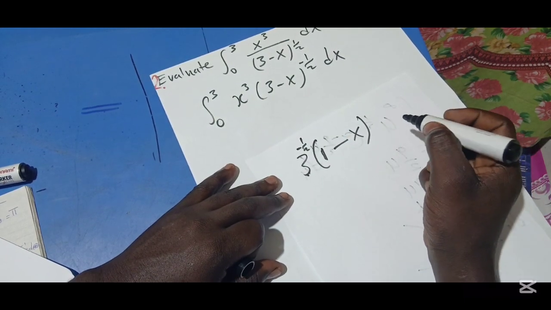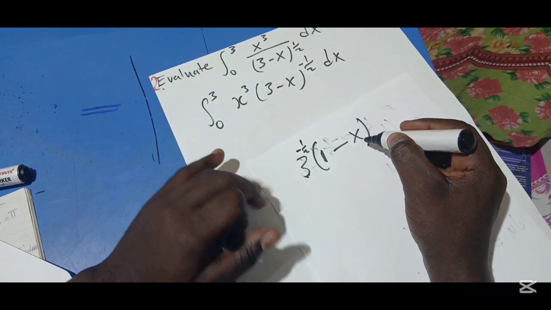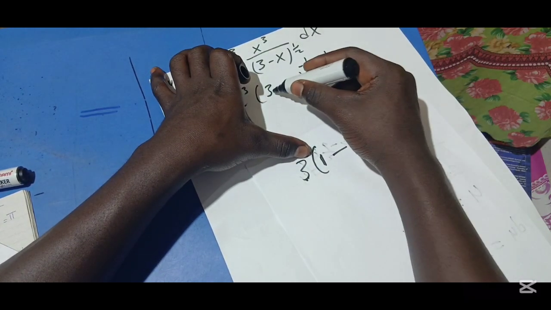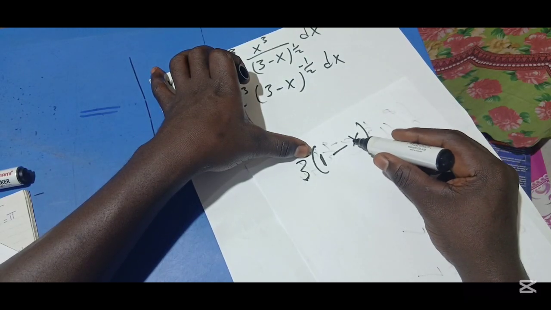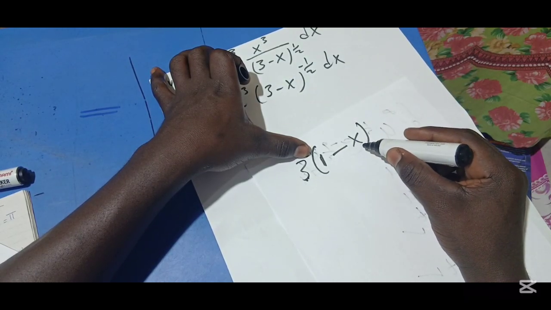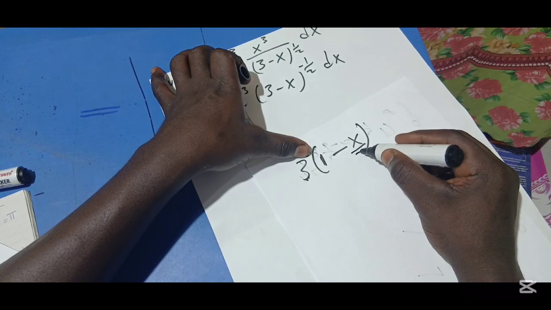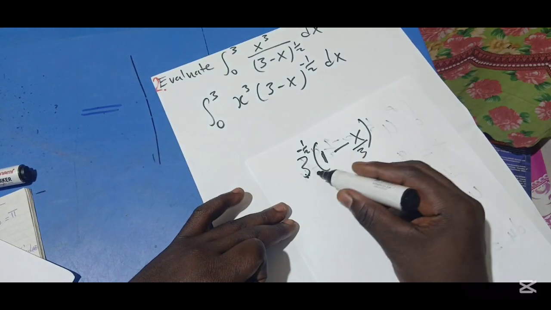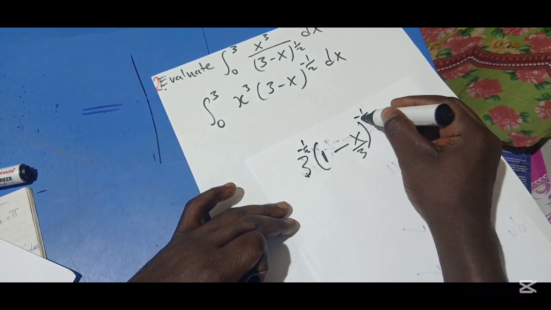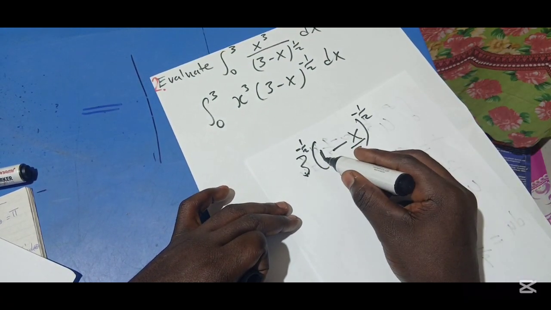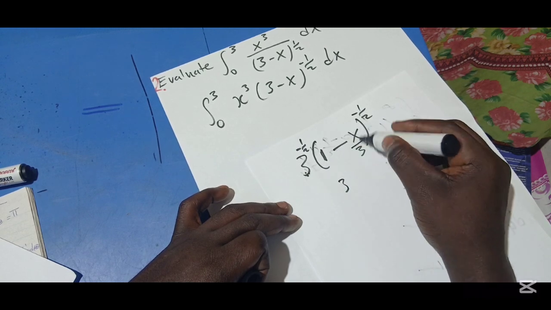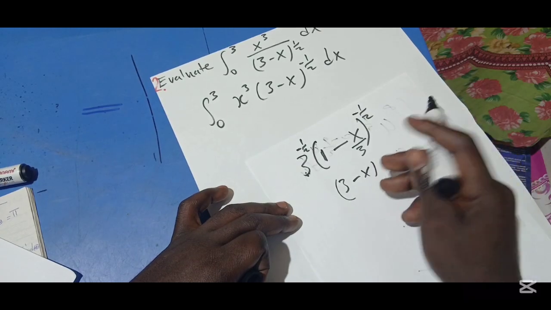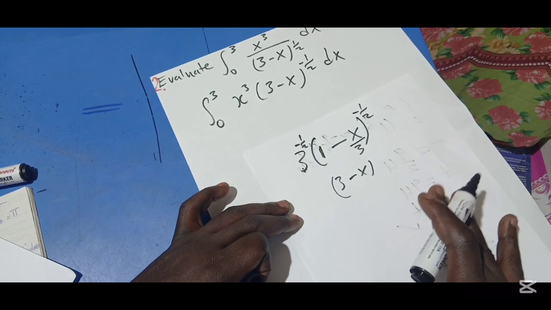Looking at this, if you multiply 3 by this, you get 3, which is right. But if you multiply 3 by this, you get 3x. So in order to solve that problem, divide whatever is here by what you brought out. Now if you multiply 3 alone, because they all have a power minus half, you are going to get 3. And if you multiply 3 by all of this, the 3 will cancel the 3 here, remaining minus x. So nothing changed. You are just arranging it in a form that you can make your substitution.